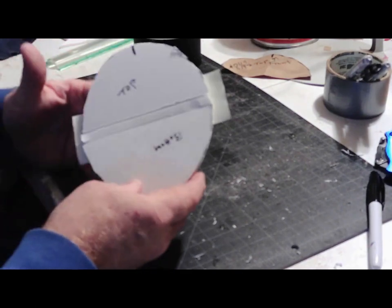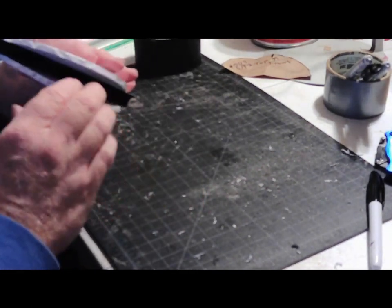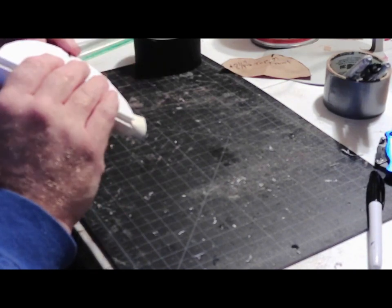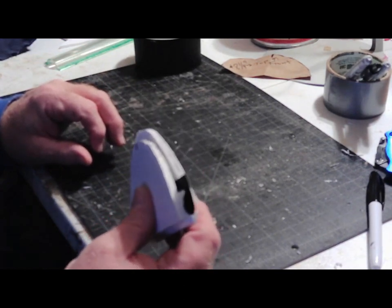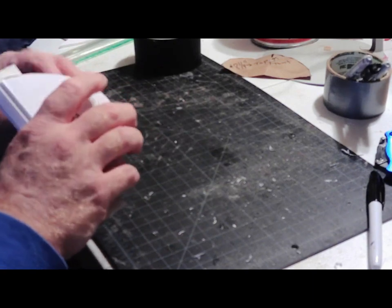The next step is the back side. This will be the inside of the mouth. This will be the part that's inside the puppet. And I see about this little hinge too. You notice I got a little play. I put my mouth together. I'll be able to have a little play.